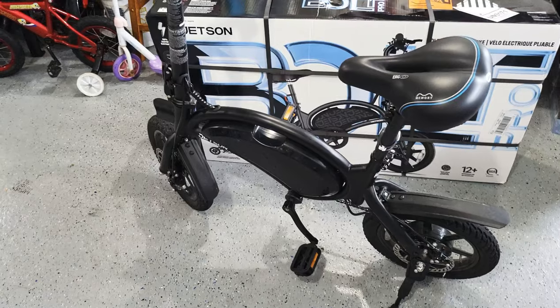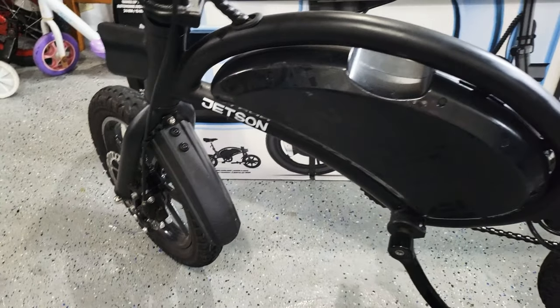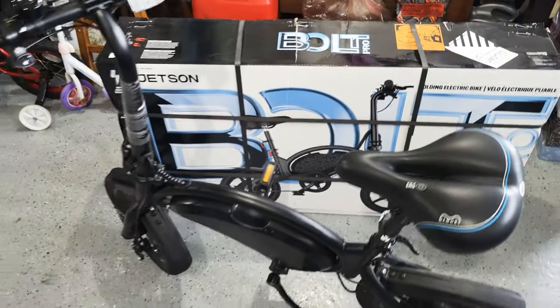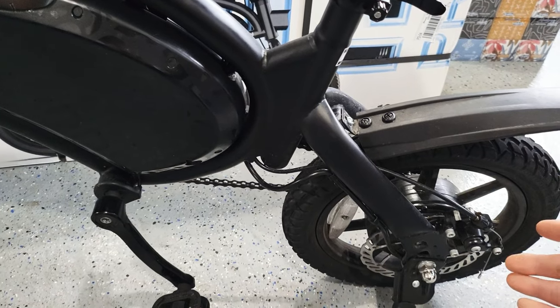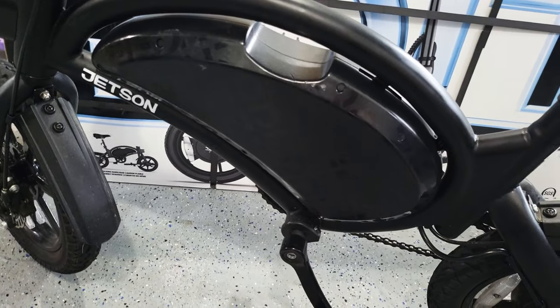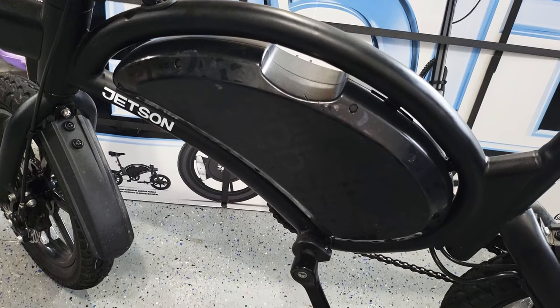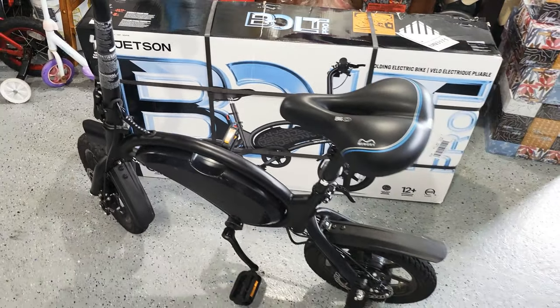In this video, I'm trying to upgrade my Jetson boat pro to dual motor. I just received the second Jetson boat pro today. I'm going to put one of the rear motors on the other one's front, and then they are the same system, so I can connect everything together. I think that's the best way to do this upgrade.